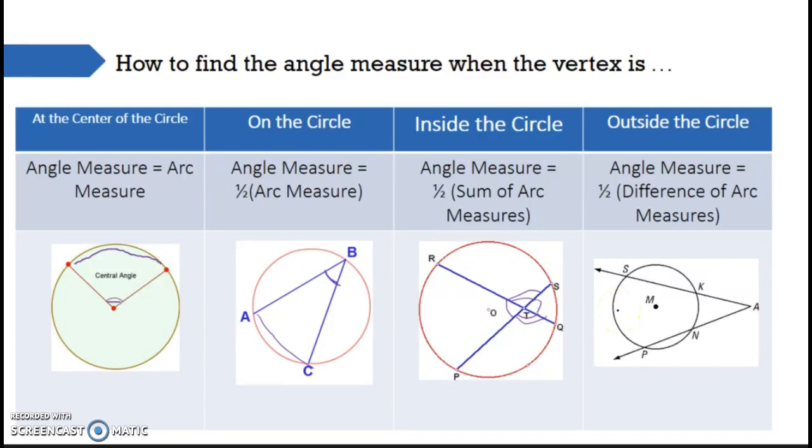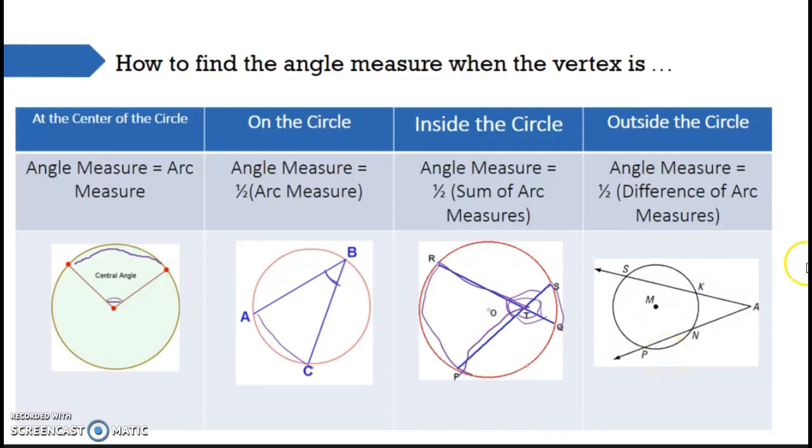So you have two sets of congruent angles there. But the important thing is that the angle measure of any one of those is half of the sum of the arc measures. So for example, this angle, RTP, that angle measure is equal to half of the sum of the arc measures. Half of whatever RP plus SQ is. You're basically taking the average of those two arc measures to find the measure of those angles that open up to them.